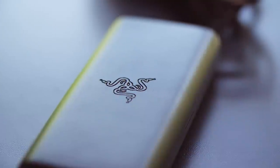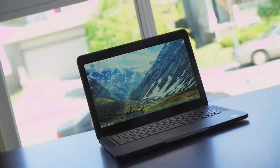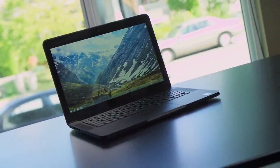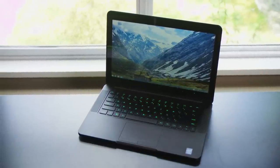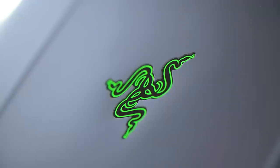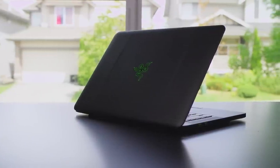Alright, let's move on to the physical overview. The power brick is incredibly small for 150 watts, just like last time, and that's about it for accessories. The machine features an aluminum unibody construction that gives off a definite 'Apple would make notebooks like this if they were cool' vibe, which also assists with cooling and keeps it extremely light at just under 4.5 pounds or about 2 kilos. It's got an illuminated Razer logo on the back with subtle accent bumps, and it basically looks just like the last Blade 14, which means it is still beautiful.